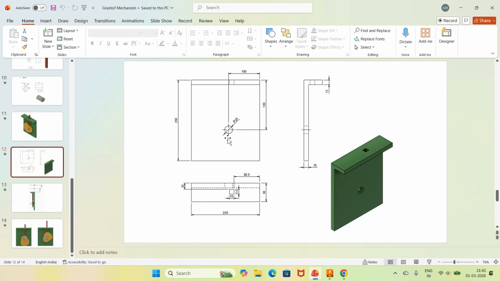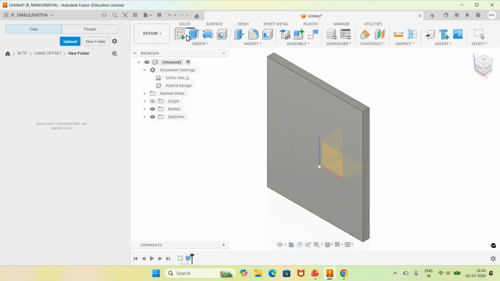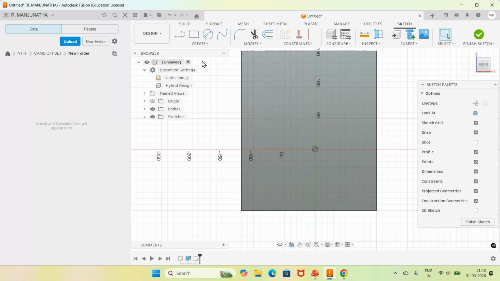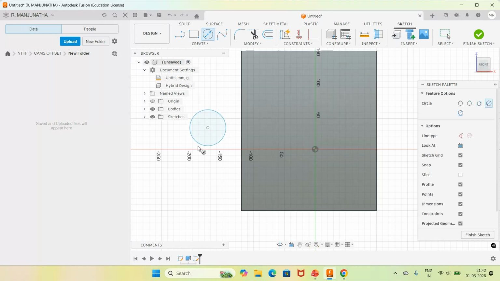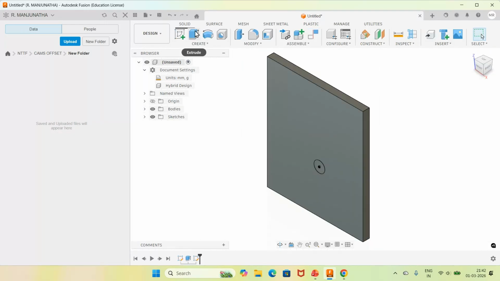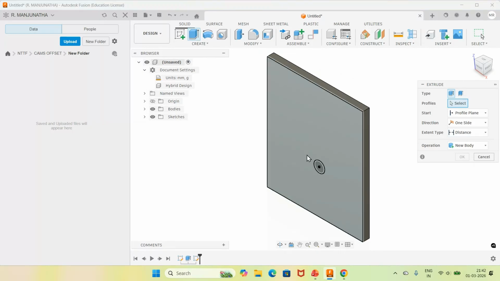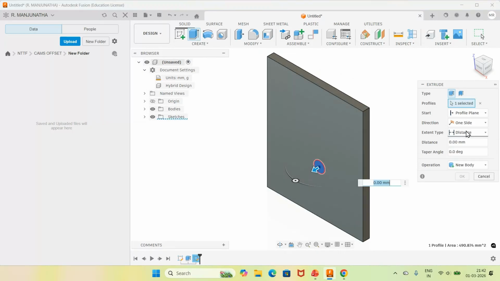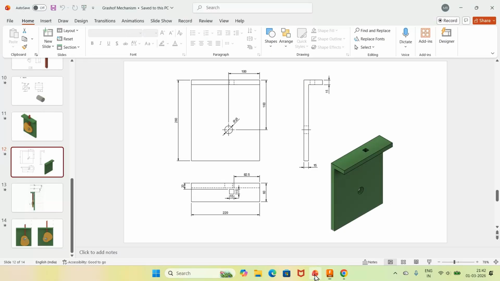To do that, I will go for sketch, click on this plane, go for circle, select some arbitrary circle and give the diameter as 25. Then go to coincident, select this point with reference to this. Then finish sketch, go to extrude, select this, give the distance as through all, flip it and say cut. So this portion is over.